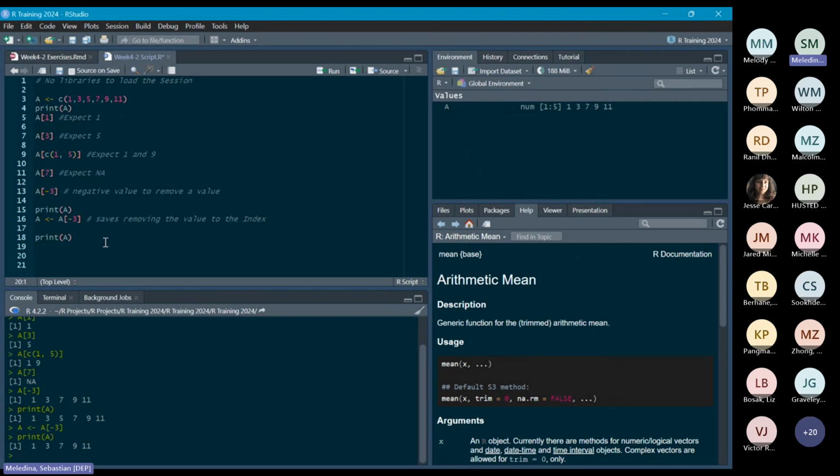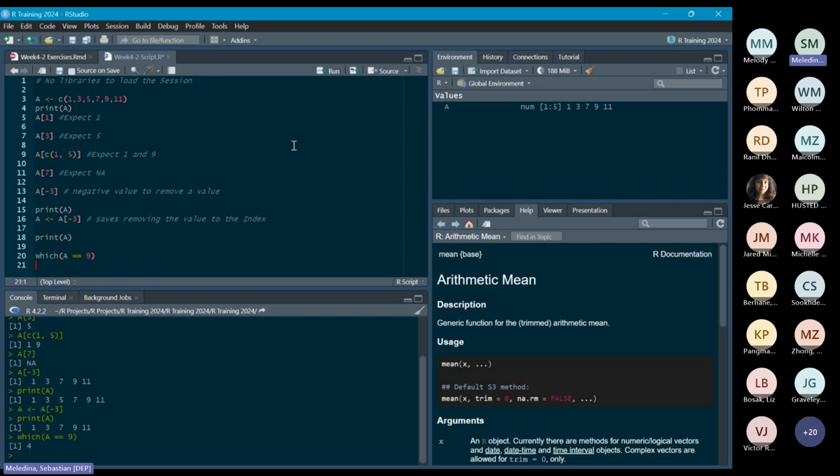For the second section, obviously vectors is, oh, well, actually there's a second part to this first section. Obviously this vector is very short, but maybe you might have a very long one and you want to know something specific. So that's when the which function comes in. This is to find the index of specific values, and it checks whether it's true or false. So in this case, we're going to use the which function and see when A is equal to 9.